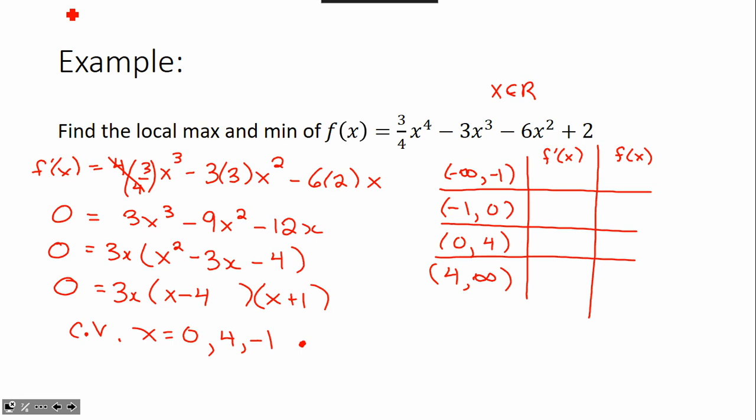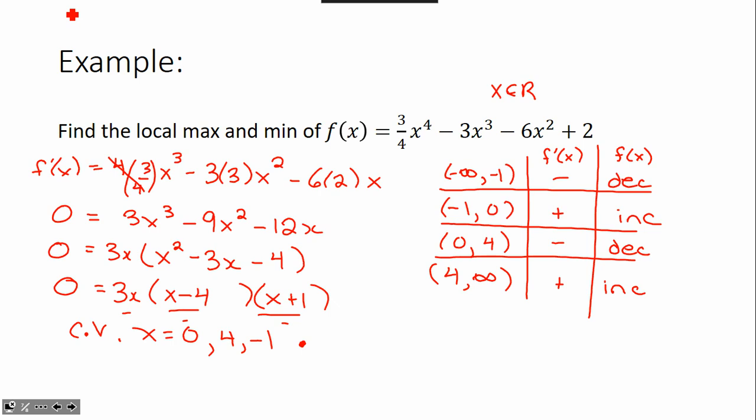So I pick a number less than negative 1. I always like to look at it in this factored form. So I plug in negative 2. I get a negative and a negative, and there's a third one, negative 2. So a negative times a negative times a negative is negative, and it is decreasing. The second one, I pick something between negative 1 and 0. This is going to be a positive. It's increasing. And you can pause me at any point and try the question itself as well to find the values that you're getting. Okay, here we get a negative, it's decreasing, and here we get a positive and it's increasing.